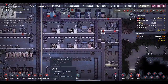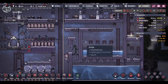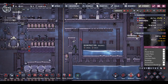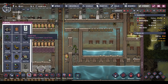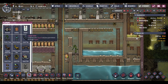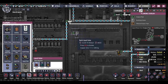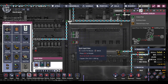I suppose starting to tidy up some of the plumbing would be the next big thing. With that in mind, let's start to plan some of it out. Gonna need, first of all, some liquid valves. Gonna do one, two, three, four.